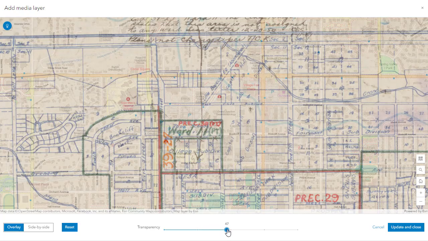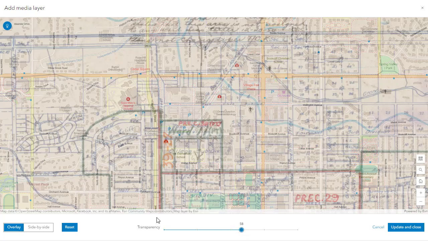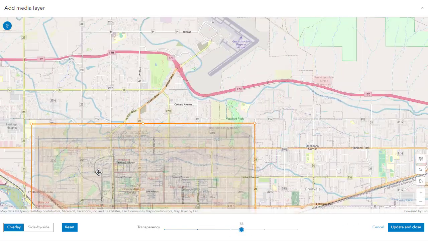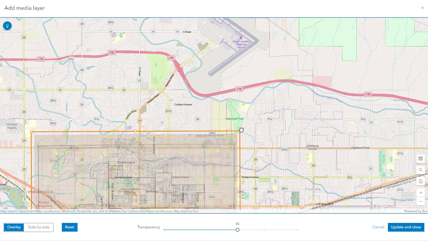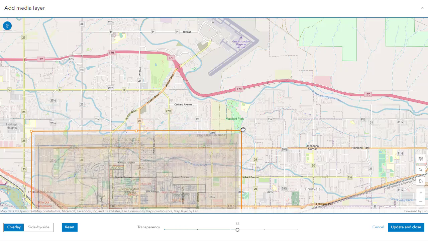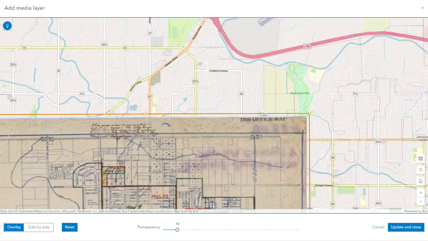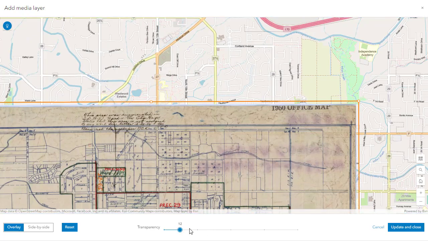So for your application, take a look at, it could be a river junction, it could be a railroad tracks, it could be some sort of parcel that has a definite field boundary, whatever it is, a hilltop, something that you've got, ideally several of those things, where you can see what it is on your unregistered map or image and what it is, the same position as it is on the base map, so that you want to be able to use those as visual clues, visual reference points.